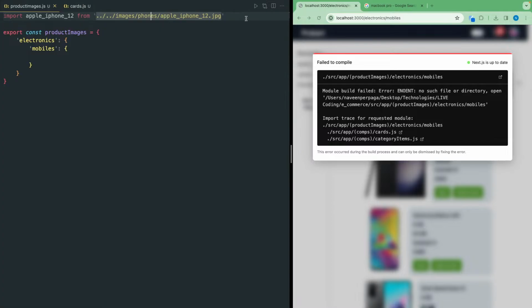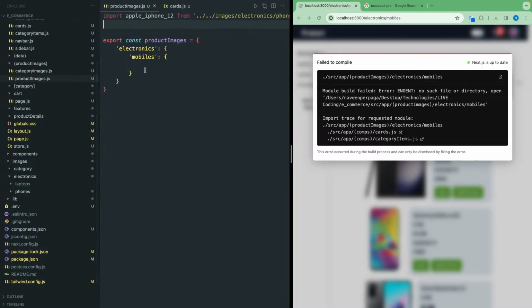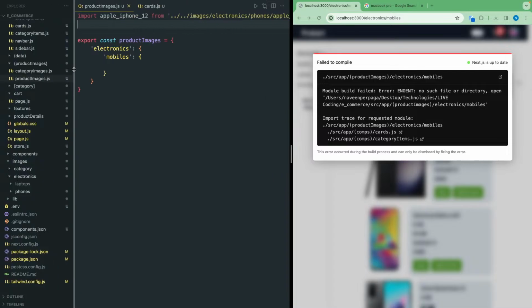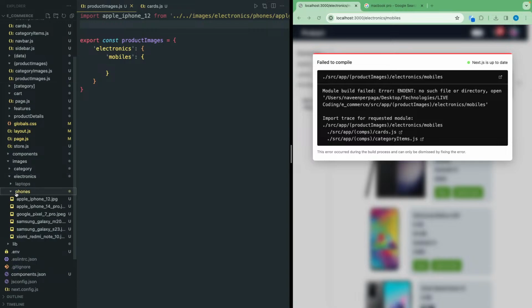So let me change this to images, electronics, then phones. Okay, so of course we will repeat that for other phones.